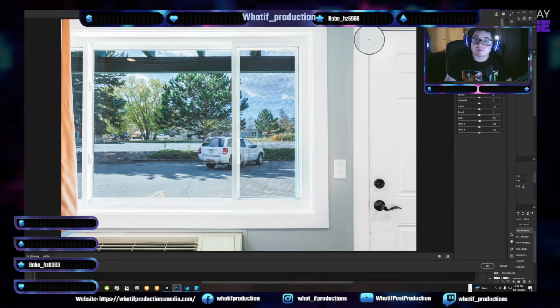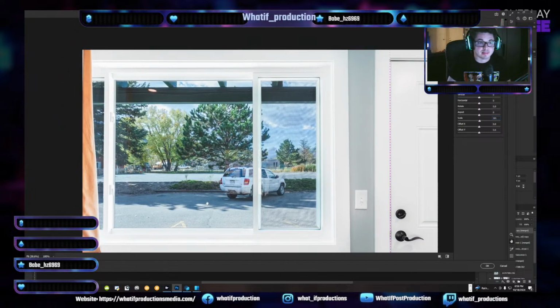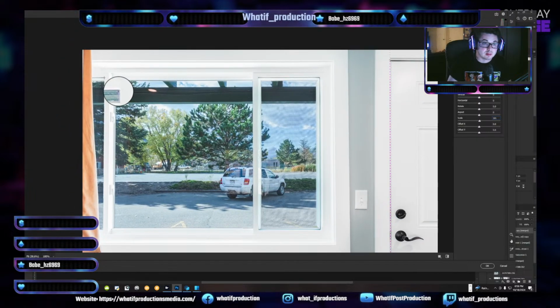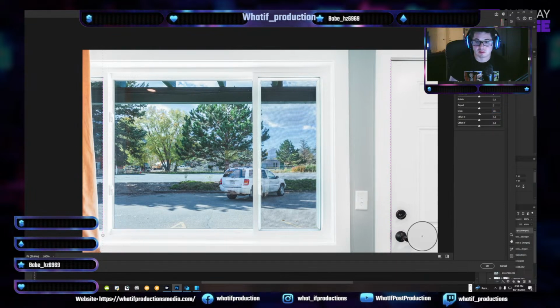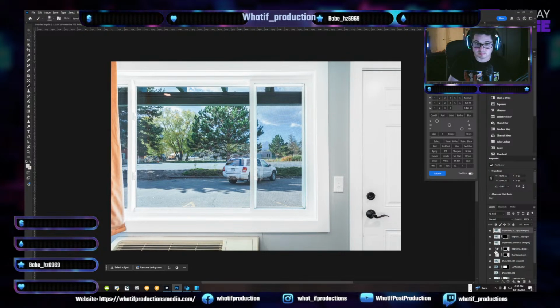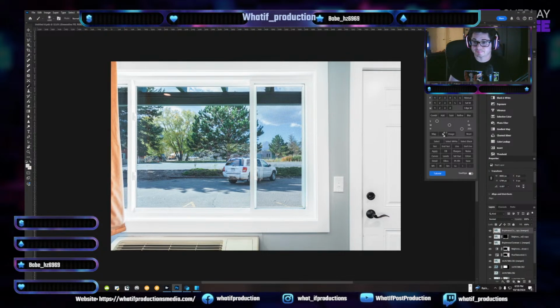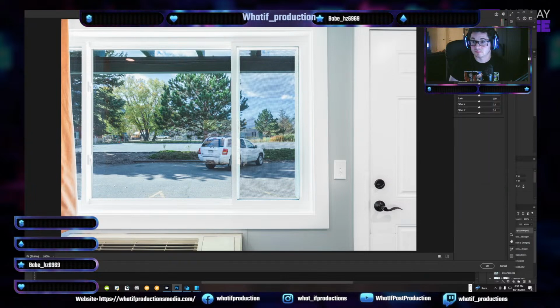We start with the vertical straightening first, and after that have it horizontally straighten it. Gets it straight.